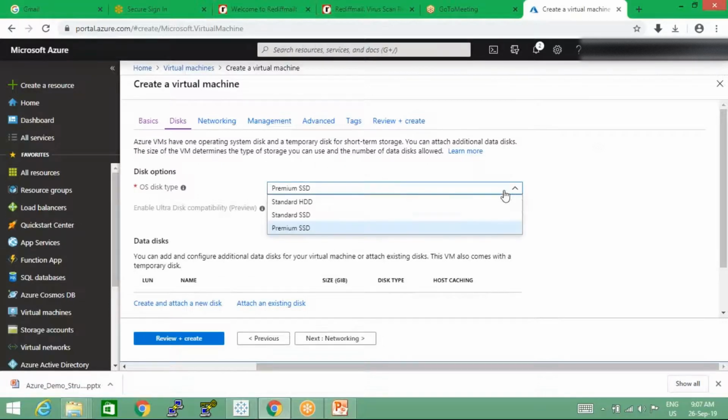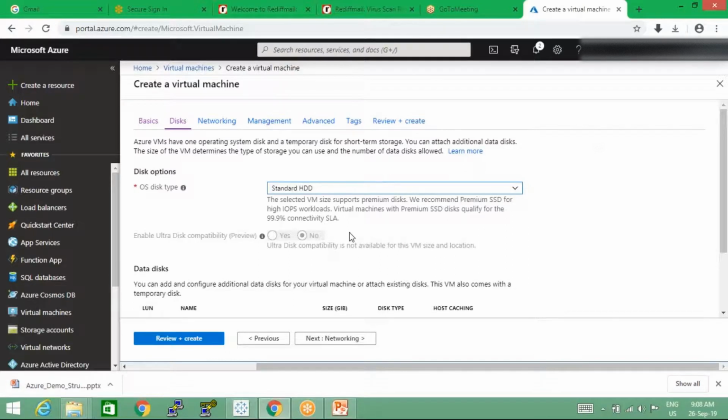And you can see that I can select a standard hard disk or a premium SSD. That means this is essentially a very high performance hard disk. You can see both standard SSD and premium SSD, so therefore, you will have more cost incurred on it. And this can be your normal HDD with the magnetic disks which are used here, whereas these are basically electronic circuitry.